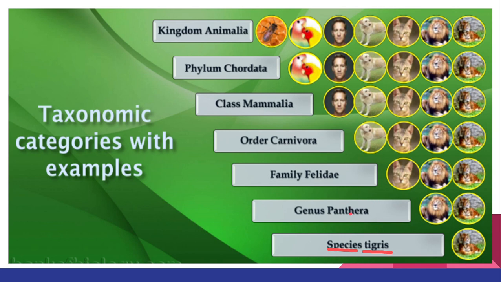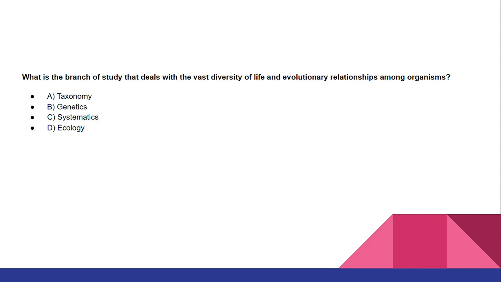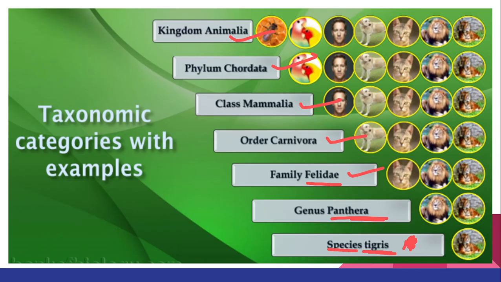Now the same thing is written over here. You can go with the slide and see here. So these are a few examples. For example, I have taken one species example, the tigress. Genus can be Panthera for it, and for family, like one example we did for humans now. So this is an example for the tiger. Species is tigress, genus is Panthera, family Felidae, order Carnivora, class Mammalia, they are Chordata and they come under kingdom Animalia. So that's all we have in today's class. Thank you.